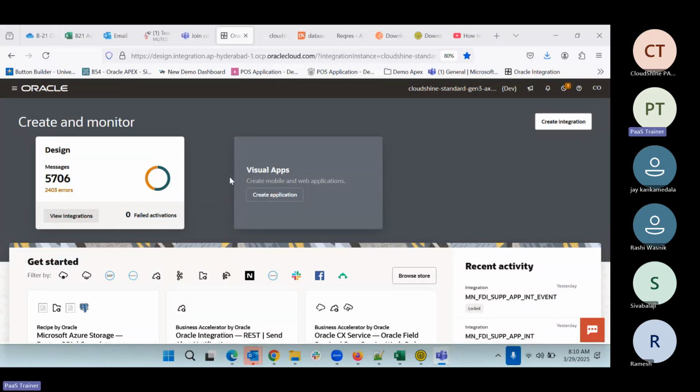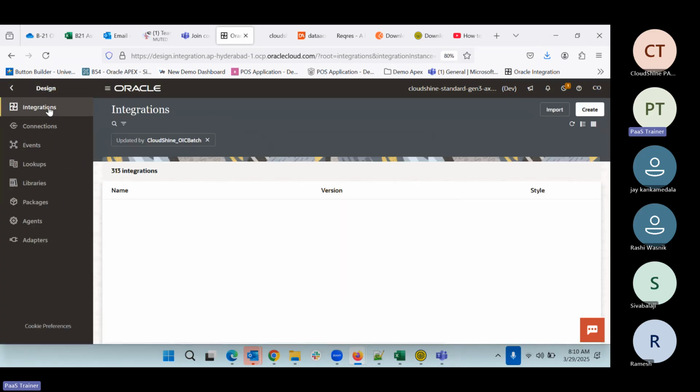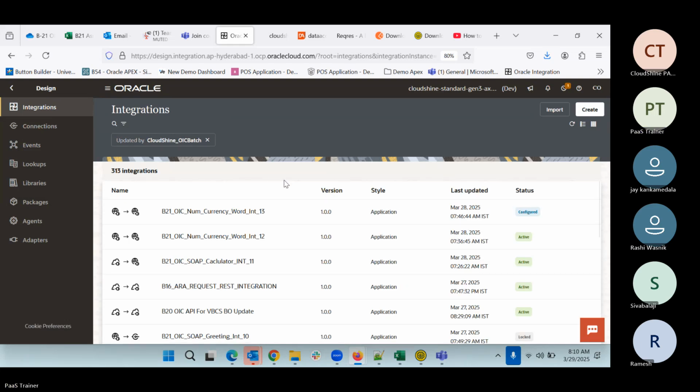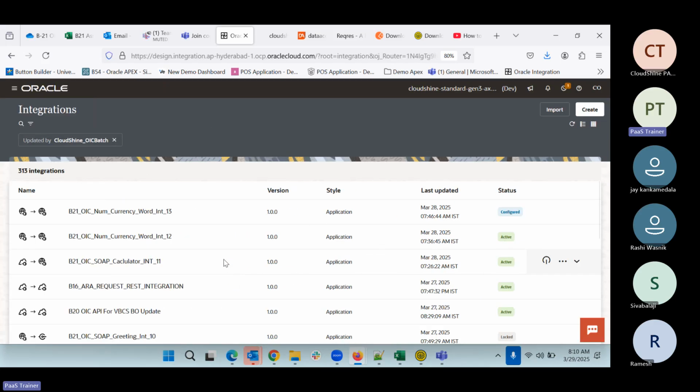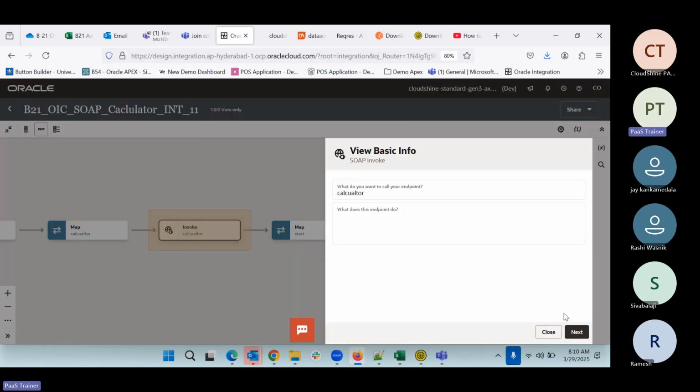We'll see the continuation from yesterday. Yesterday, what we have done is we have created our calculator application. Let me show you that again quickly. We have created this calculator application, but in this one, we have just hard coded which operation it will do. As of now, we are doing one operation.